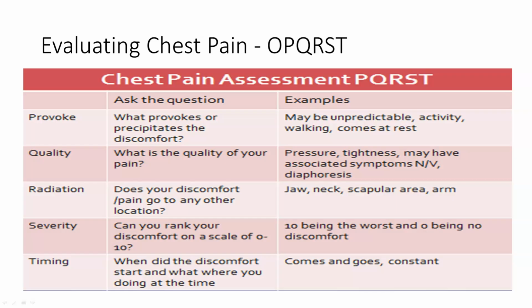It's not just my chest pain is 10 out of 10. Think about what makes it worse, what makes it better. So what provokes it? What is the quality? Does it radiate? Is the pain severe on a scale of 1 to 10? Very important if I'm evaluating an intervention, because if the pain does not go away with the administration of morphine, if it is a true MI, then that's a big problem. Whatever I did was not effective.